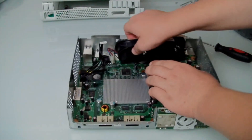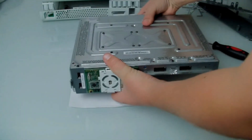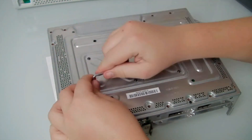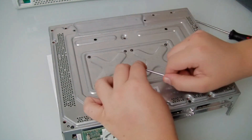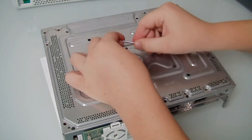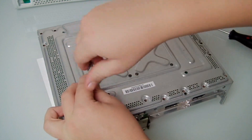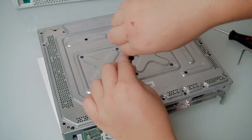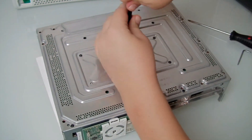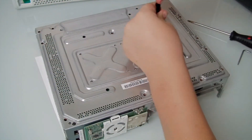This one was a bit trickier than usual — a bit stiff. Now you want to remove all the black screws, and again that's assuming you've removed the silver screws, just with a T8 Torx security bit. I actually used two — one to loosen and one to take them out, because the handle on one is really small and it will break.